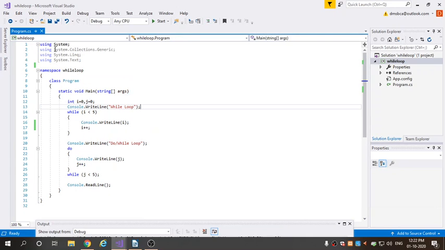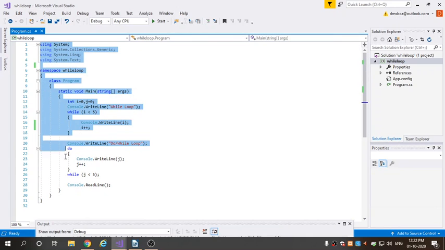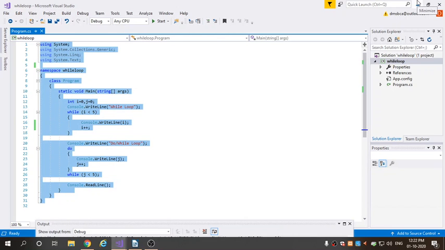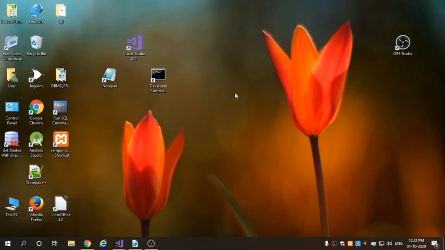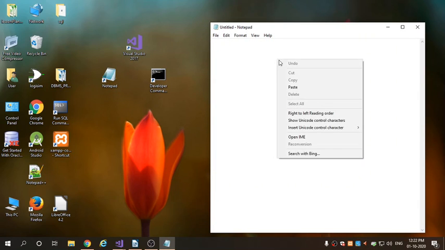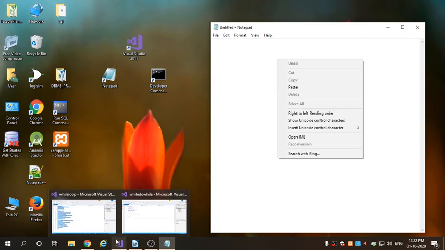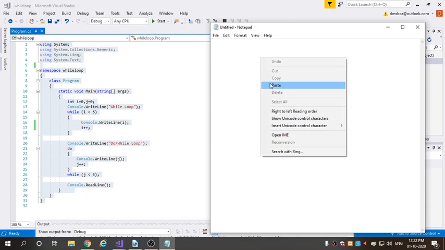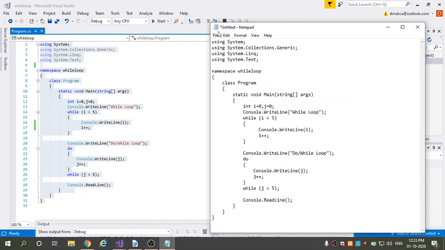Now we are going to see this program in the second way. We type the program in Notepad and execute it on the developer command prompt. For that, you have to open Notepad, copy the program from Visual Studio and paste it in Notepad. Paste it here and save the file.